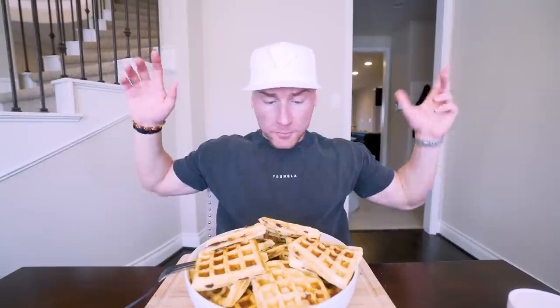That might quite literally be the best thing I've ever eaten. If you guys end up making these, you've got to tag me on Instagram and let me know what you think. This is by far one of the easiest meal preps you could possibly do — it tastes amazing, it's loaded with protein, it doesn't even feel like you're dieting, it's super convenient, you don't even need a microwave. There are literally too many benefits for you not to do it — make it and tag me.